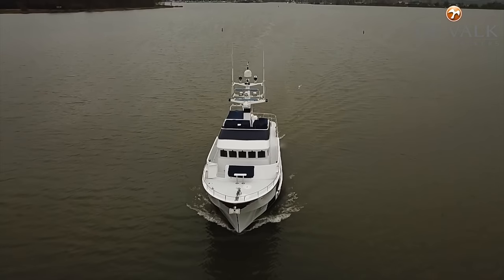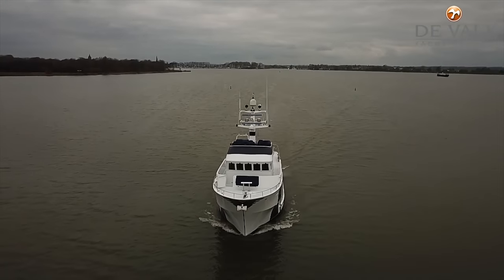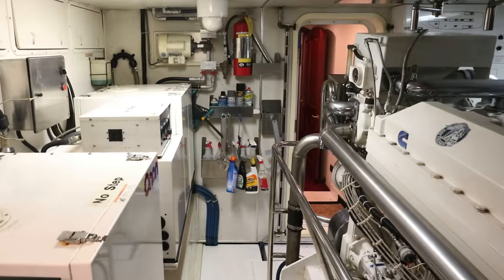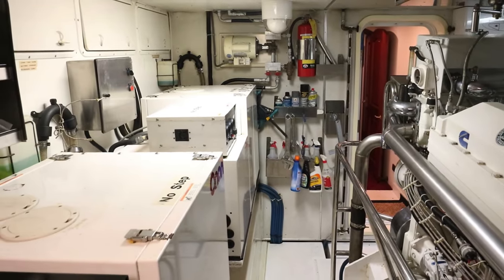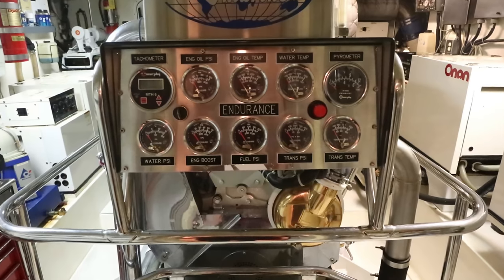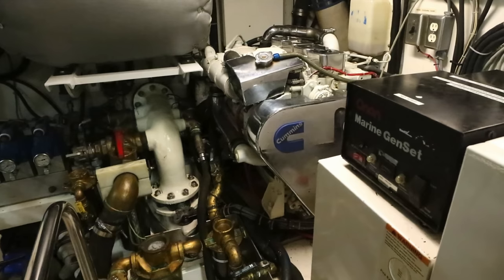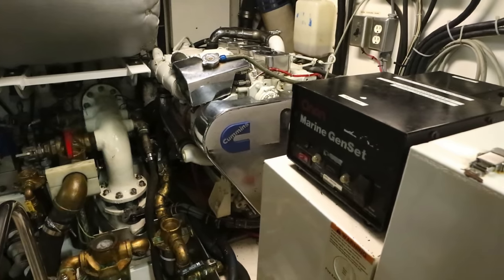And now, let us take a look inside two of my favourite places aboard any vessel — that's the engine room and the pilothouse. Endurance is fitted with a single 600-horsepower Cummins KT19M diesel engine. This gives the vessel a top speed of 12 knots with a cruising speed of 8.5 knots. When motoring along at her cruising speed, you can expect a range of around 4,250 nautical miles. She's also fitted with a bow and stern thruster.